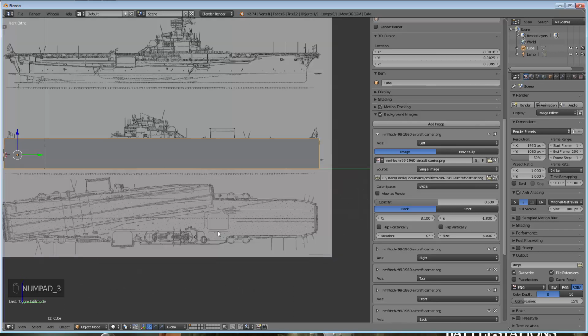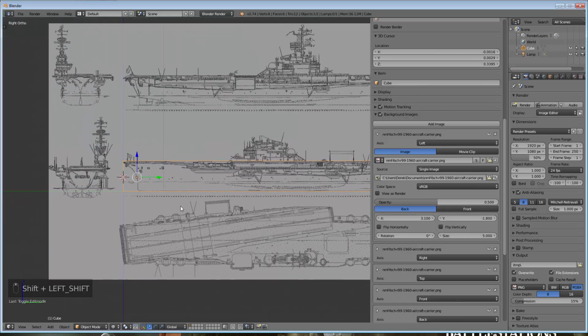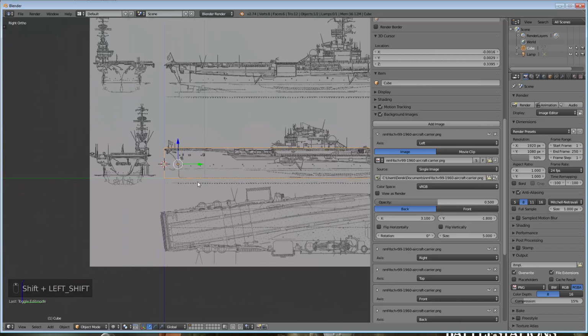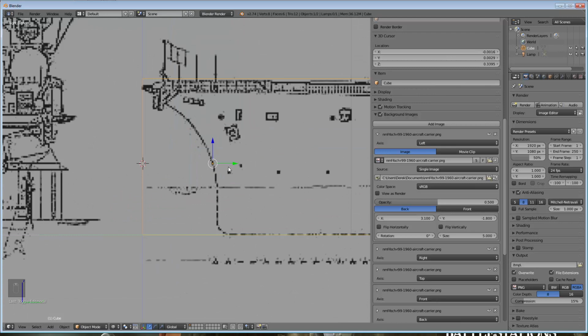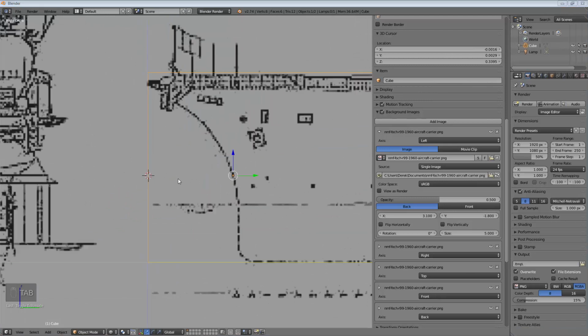Now how I go about modeling back in wireframe mode is I start making loop cuts at prominent points. So for example, I want this nice curved bow shape, so I'm going to add loop cuts. I use loop cuts so often that I actually have a hotkey bound to it on my mouse, but the hotkey is Control R.